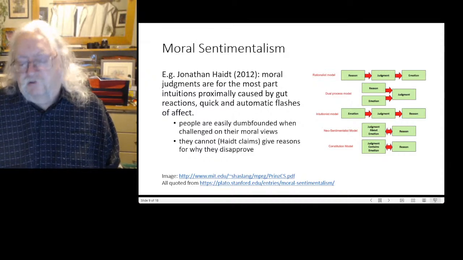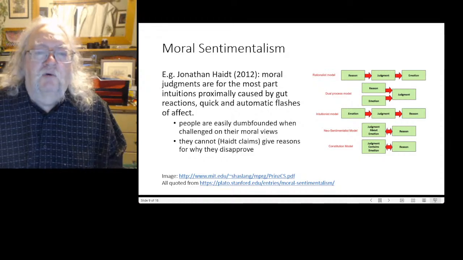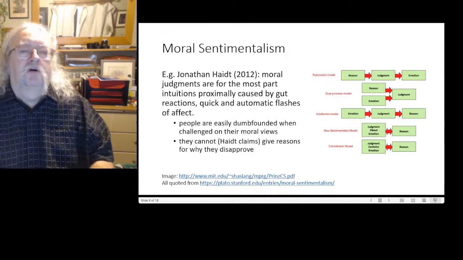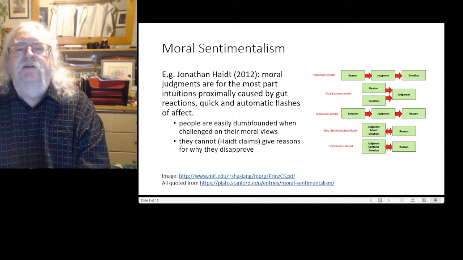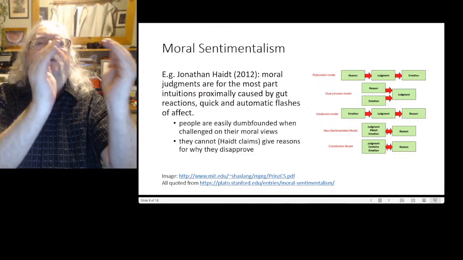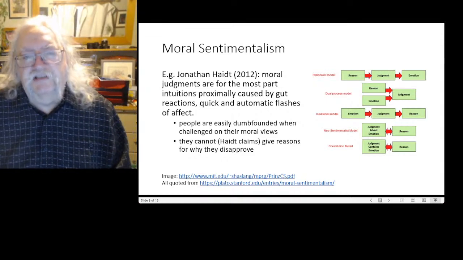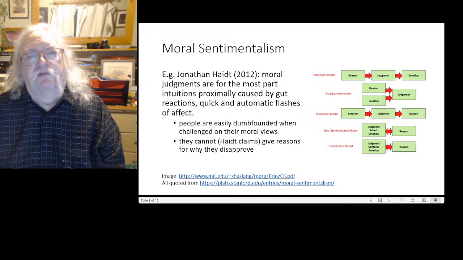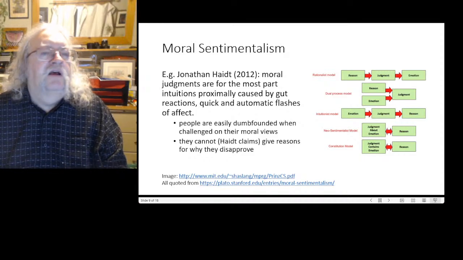Now, that could be questioned, right? Because people do give reasons, but he says that's just rationalization after the fact. And it may well be. Again, though, the idea is that morality originates in sentiment or emotion. Emotion really is the wrong word here. I really prefer to use the word sentiment rather than emotion, because I think emotion refers to one class of feelings, sentiment refers to another class of feelings. There's some overlap, but not all emotions are sentiments, and not all sentiments are emotions. And I think sentiment is more descriptive of the feelings that result in feelings of morality than emotion.